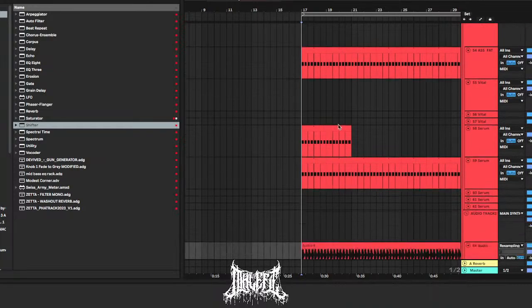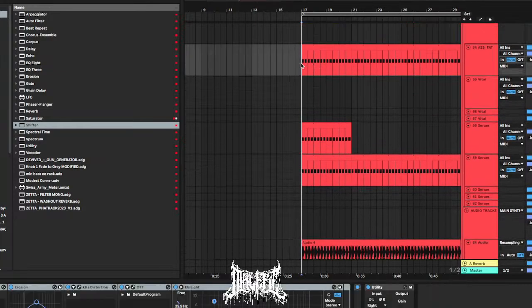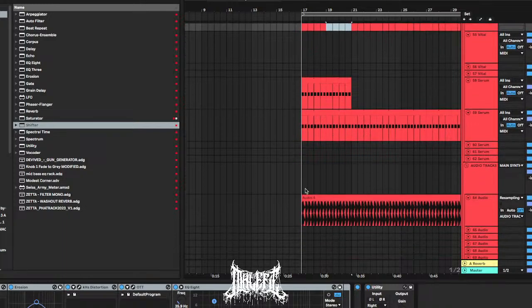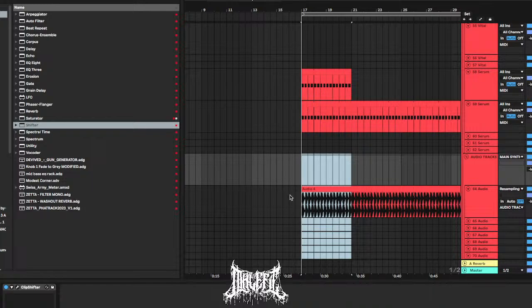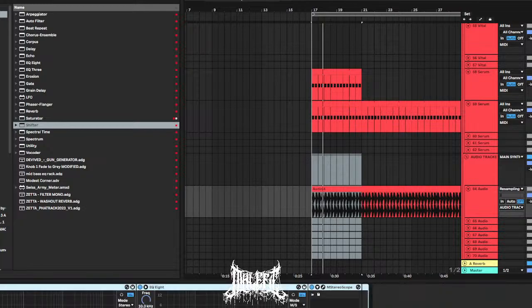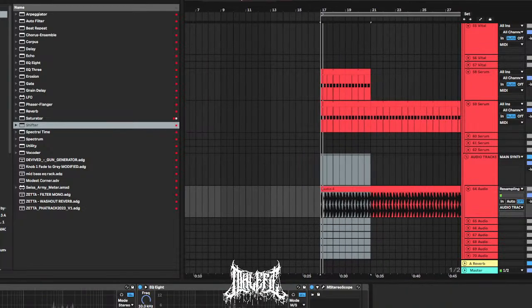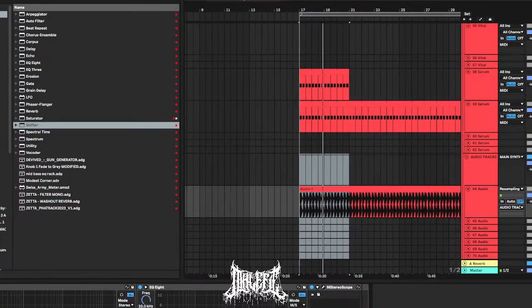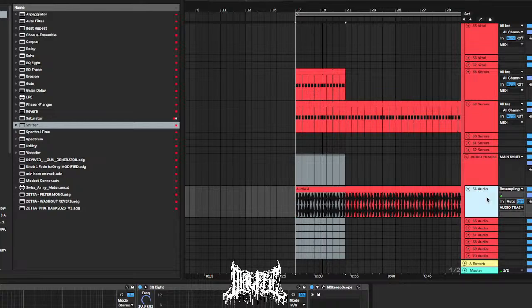So if I'm going to use that as a basis, my low is instantly going to be my sub, right? So my sub is my low. I've got a low, and I would say I've got a mid here, which is mainly this resampled bass. That's going to be my mid, maybe my mid/high. I could probably do a bit of EQing to this to dull the highs a little bit, so it's a bit more mid. We could also probably make it a deeper tone, so overall it's just lower.